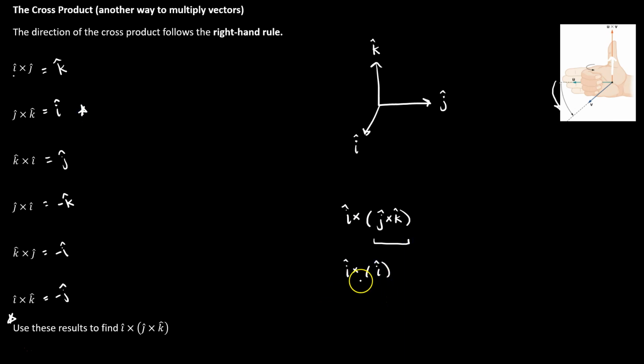And two vectors that are crossed with each other, well, heck, if you tried to do a cross product with your hand and you point in the direction of the I hat vector and you curl in the direction of the I hat vector, well, shucks, these two vectors are actually identical. They're parallel to each other. So this actually comes out to be 0. We're going to talk more about why that is in a minute.